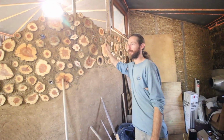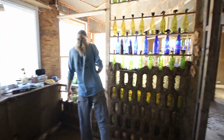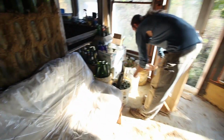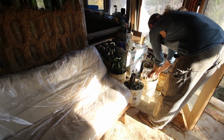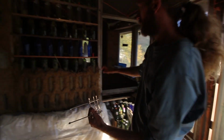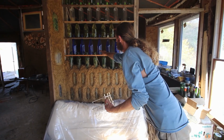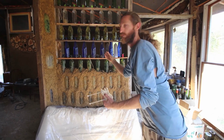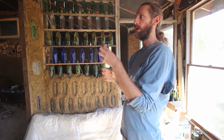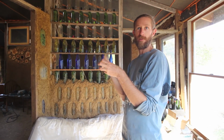These are bottle bricks, which is kind of a cool thing. I guess I don't have the thing right handy, but I bought... Oh, I do. It's right over here. And I've been pretty pleased with it. To make a bottle brick, a bottle brick is two bottoms. So this is the bottom part of a bottle, and you could cut a bottle in half here and another one there, and put those two bottoms together. You can tape them together and have a bottle brick and stack it in a wall without going really wide and having a lot of surface area at both ends so light passes through.